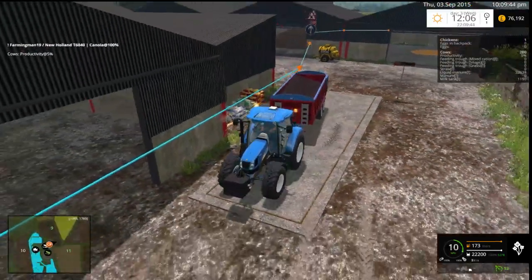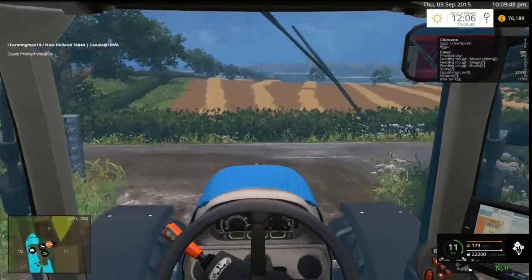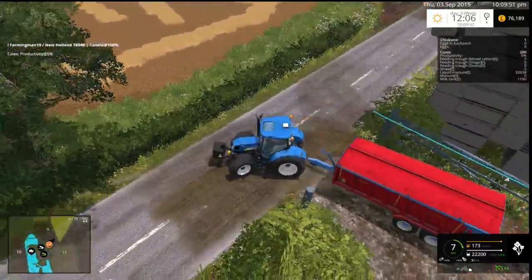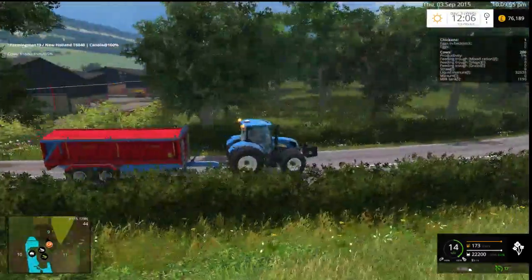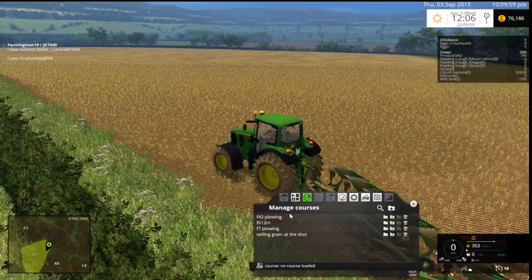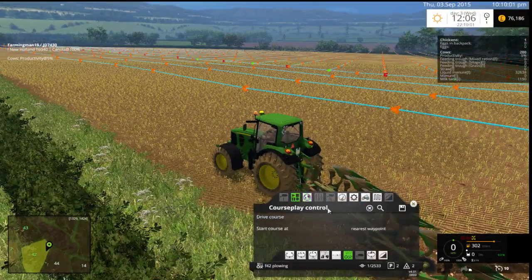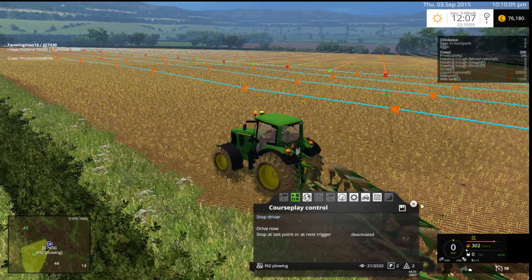So yeah, it goes all the way up to the town and back down, and it should. Yeah, it goes all the way into the town, sells it, and then should come back down. But I have no idea how badly it's going to work. 42 ploughing, nearest waypoint, drive course.